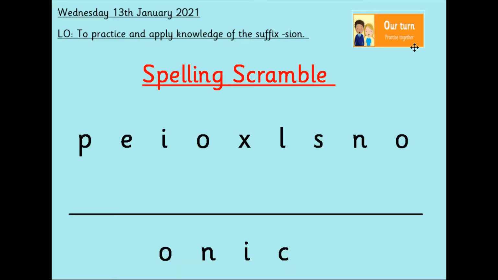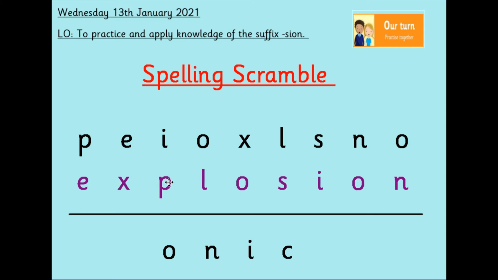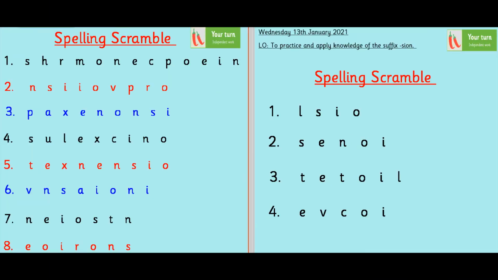So here's an our turn and I'm going to explain the rules of spelling scramble. Here's one of your spelling words, all jumbled up. Can you unjumble the letters to find out which spelling word it is? Phonics spellers, here's one of your words all jumbled up. Can you do the same and work out what spelling word it is? Pause the video now and have a go. Did you manage to work it out? The first one here is explosion. And phonics spellers, yours is coin. Well done, everybody. So now it's your turn.